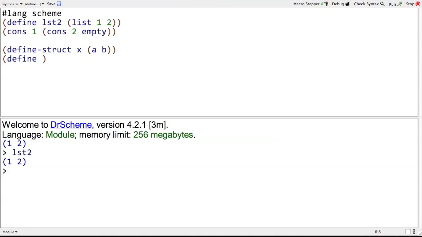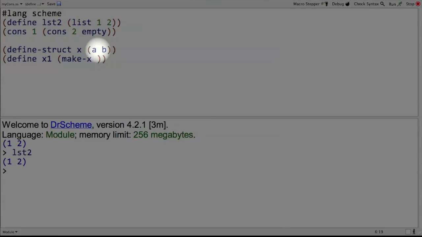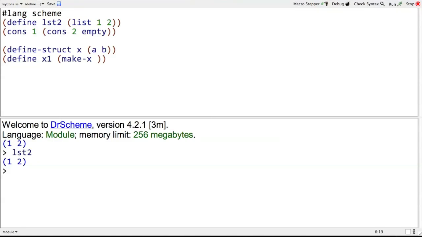So I'm going to define an object of type X called x1, and the way you create one of those is using a function that is essentially the word make followed by a hyphen followed by the name of the structure type. And the two parameters of that function are the two parameters that you specified for the structure type. So the value of a will be 1, the value of b will be 2.